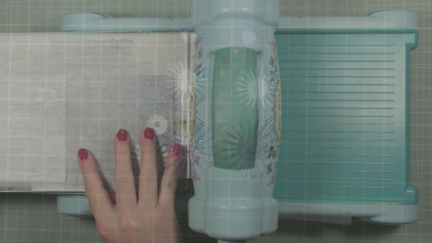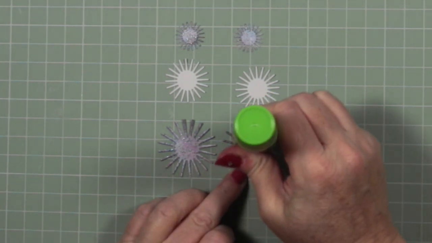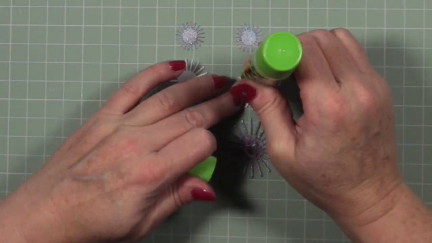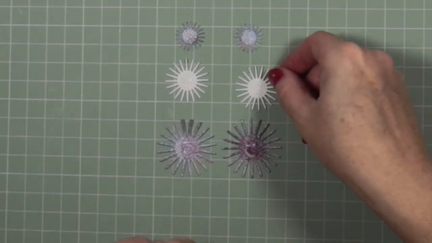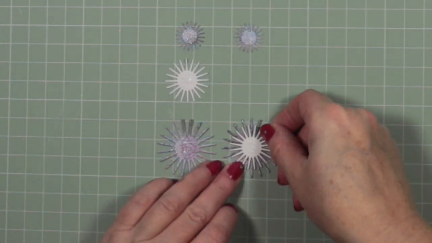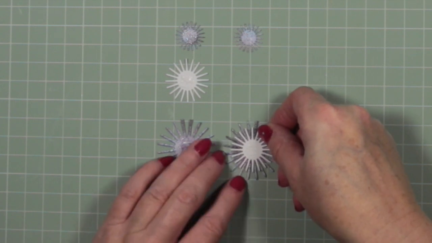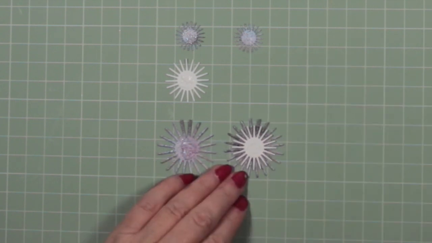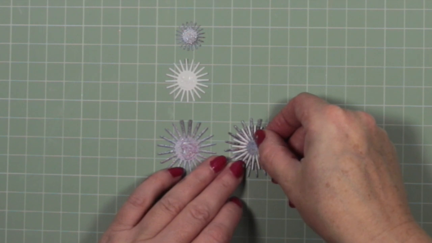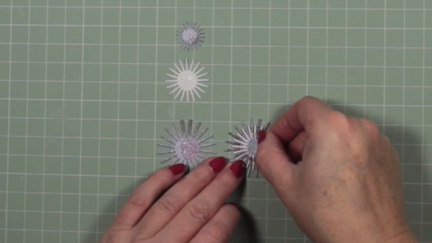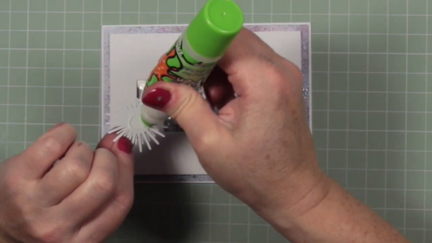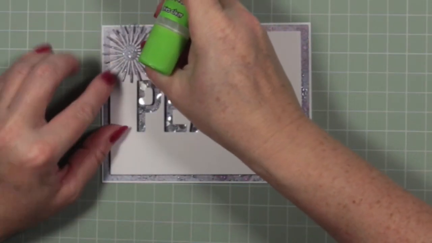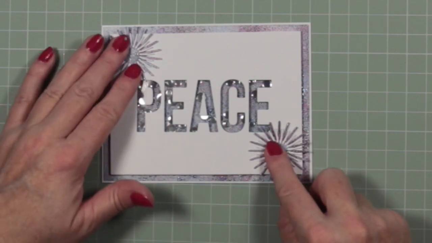These are three tiny little dies that make a really fabulous sort of star or flower or they can give you any effect you want them to be and I've cut them in layers so I've cut the large one from our coloured piece of paper that we made earlier and then cut the middle one from white card and the smallest one again from our handmade piece of paper. I'm going to glue these into position on two of the corners of the card and then my card is complete. I'm going to make sure the card works.